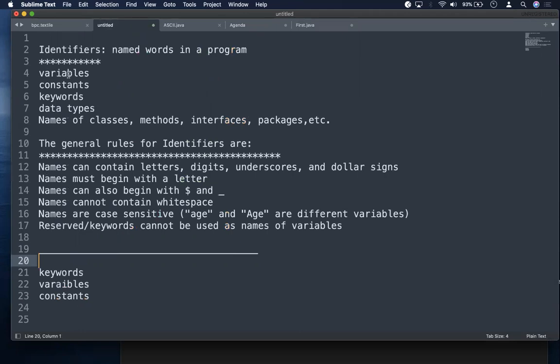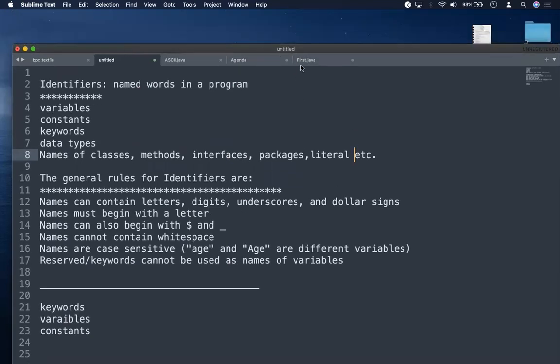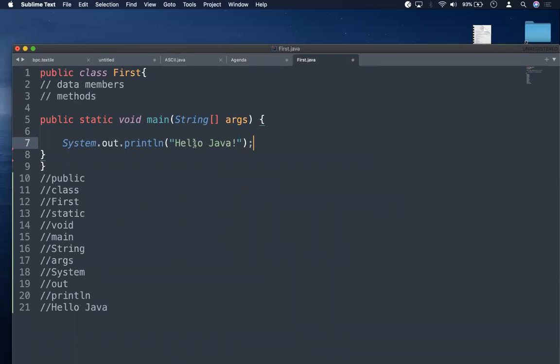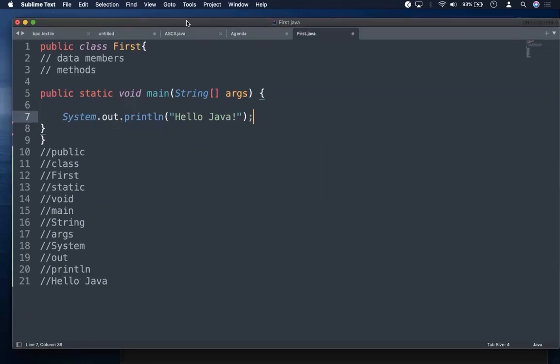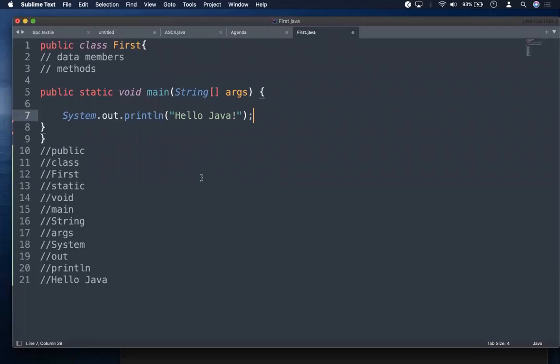They can be variables, constants, keywords, data types, especially primitive data types, and names of classes, methods, interfaces, packages, or they can be literal values, string literals. For example, in the previous program, we saw Hello Java, which is a string literal. So these are all the identifiers, named words.